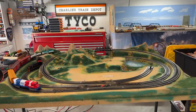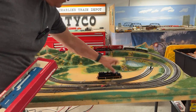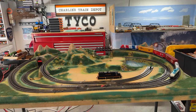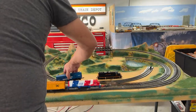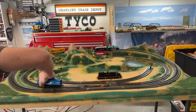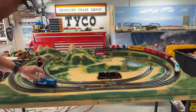So I'm gonna take this one out of the box. And I'm gonna shut this Rio Grande down. Put him over here. Put that guy there. And this B unit looks like a true dummy. Doesn't have anything on it. I don't see any power contacts. It's kind of heavy. I don't know what the deal is with this thing. Okay, what is that?